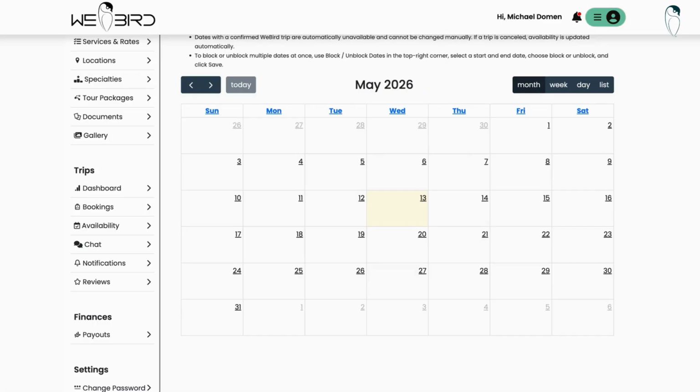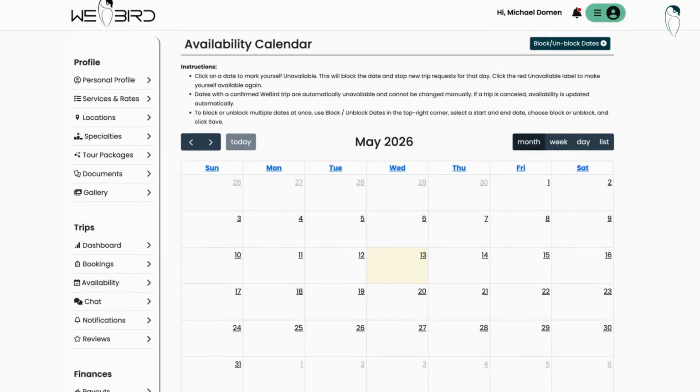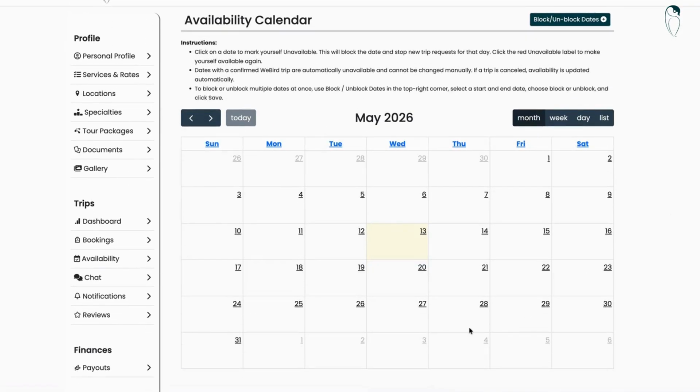However, you may choose, for whatever reason, to not be available on certain days. For example, because you have other work, because you don't work on particular days, because you have a family holiday, whatever it may be. If that happens, simply go to your calendar, go to the relevant month, let's say June 2026, and click the day that you are not able to work, or that you are unavailable for work.